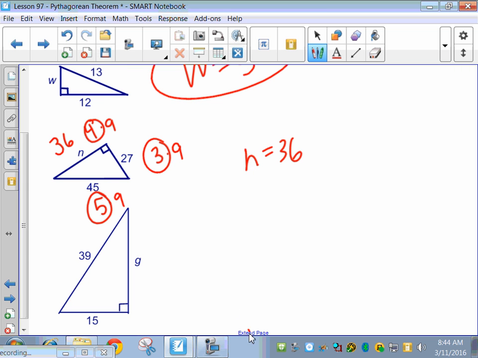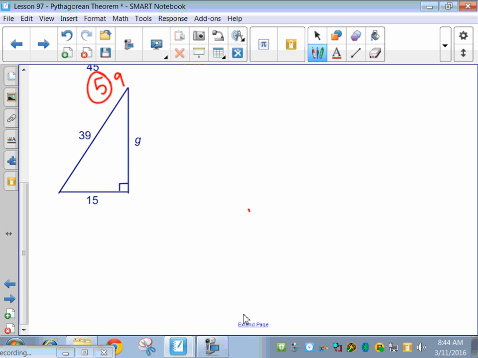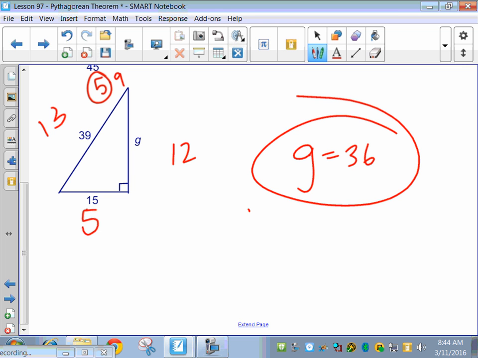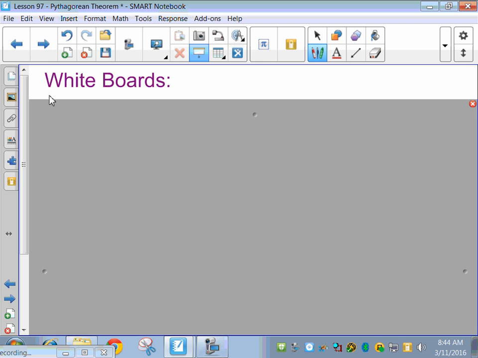All right. And let's see if we can get this one. We've got 15 and 39. Think about what those numbers are divisible by. That's kind of how I go, and then work your way back. Evie? What do you think? 36, how'd you do it? All times by 3, so G is 36. Nice. That's really good. All right, try it on the whiteboards.